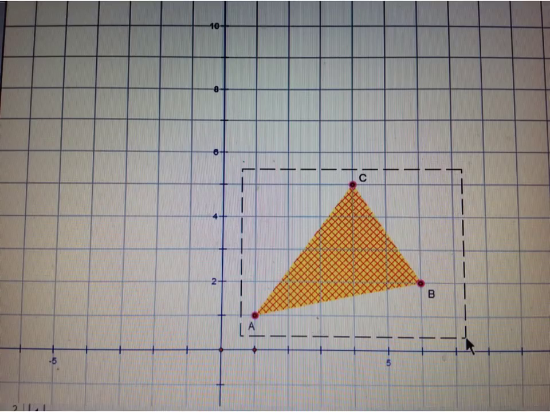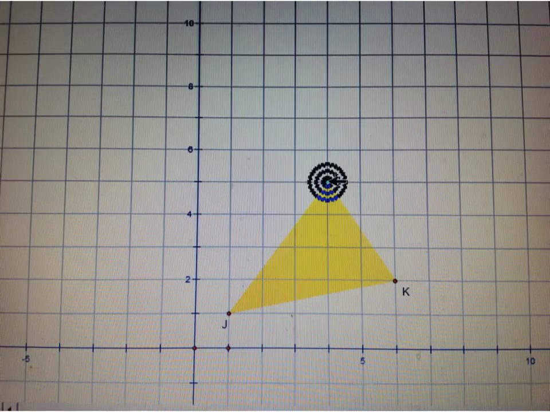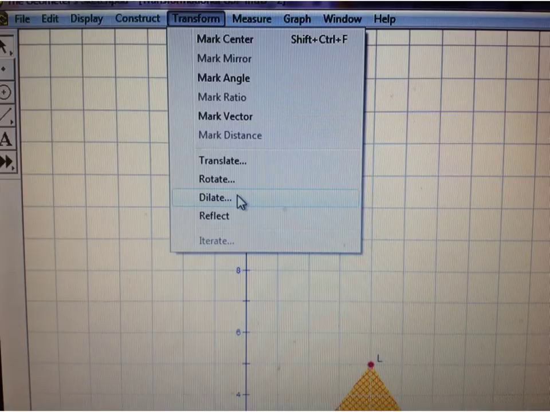This time we're going to be dilating around our other triangle. For some reason I have ABC pulled up, but if you click on tab 2, that will give you JKL. So we're going to highlight it. Then we got to identify what we're rotating around. So you're going to double click around L. When you double click on that point, it highlights it just like we've done before. And then of course we're going to click on transform up here at the top. And as we transform it, we then go to dilate. It's the same process.